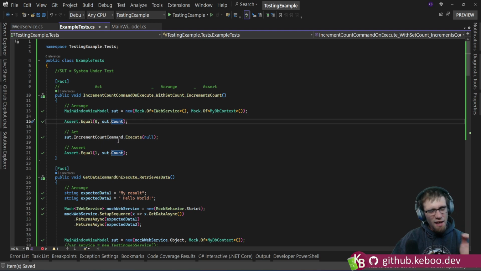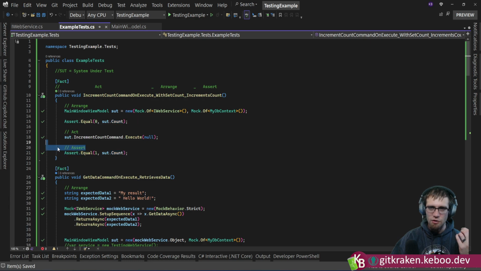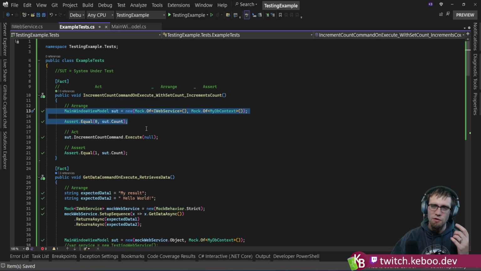Right? And there's nothing inherently wrong about this per se. Like it's good-ish, but this isn't quite like this. Once you start seeing asserts outside of the assert portion of your test, it raises a red flag and starts to cause me to question the test and look a little closer.